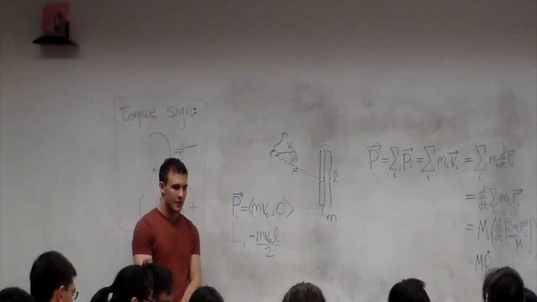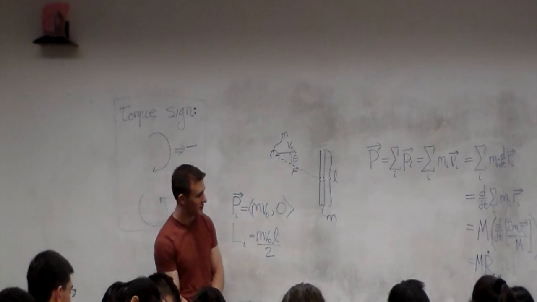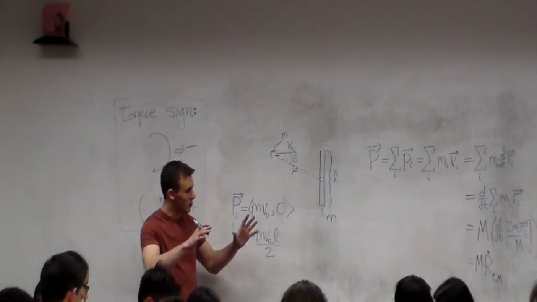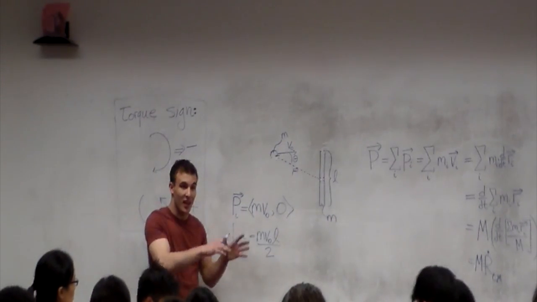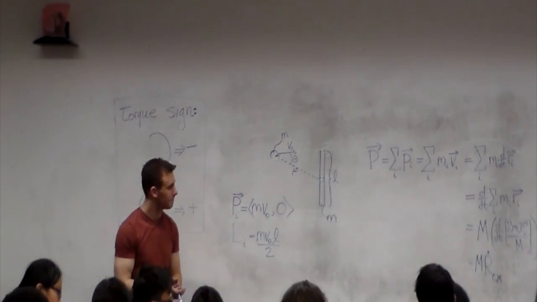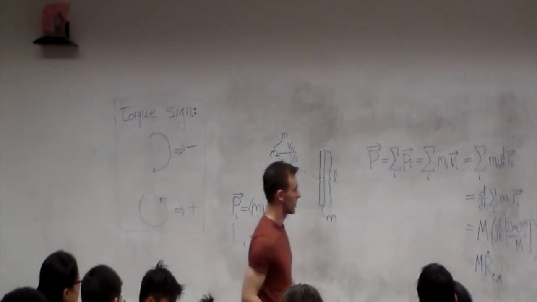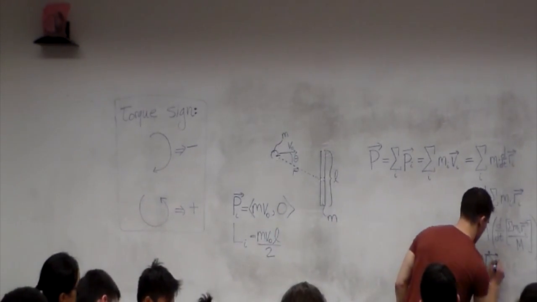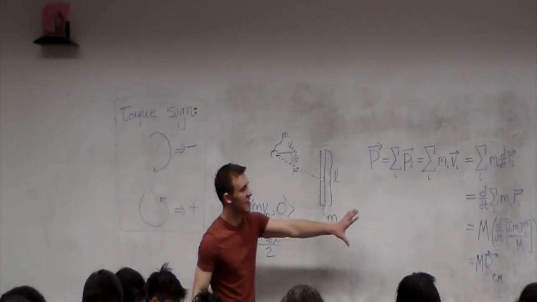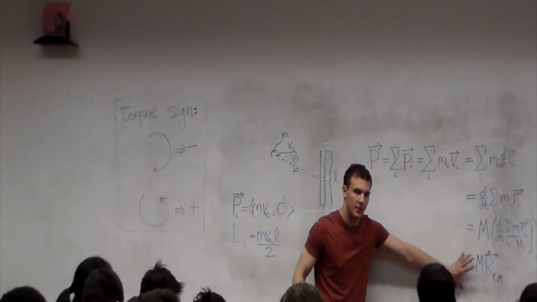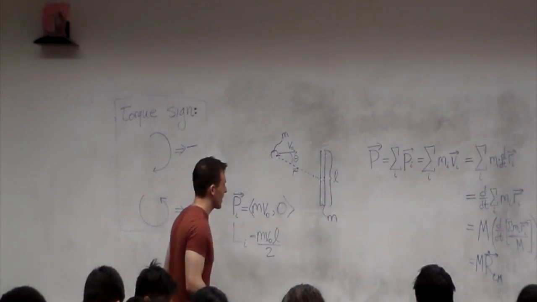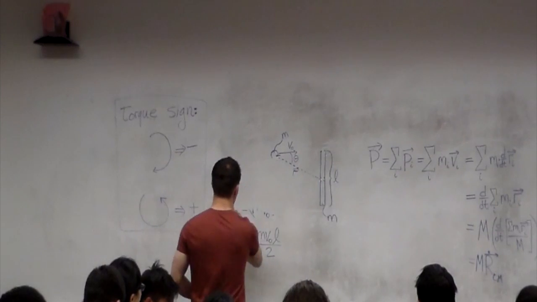Alright? So here's the kind of weird, sneaky part of this. The total momentum is equal to the total mass of the entire system times the velocity of the center of mass. And this is the thing that's conserved. This guy. So, watch what happens when I show you how the center of mass is actually moving.